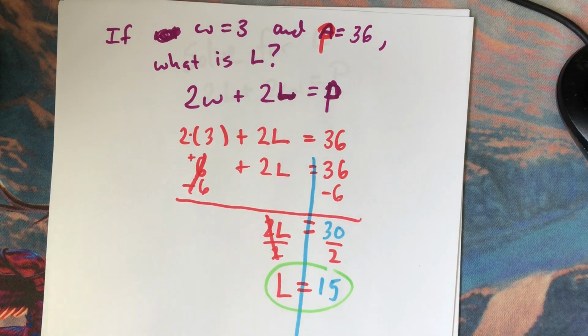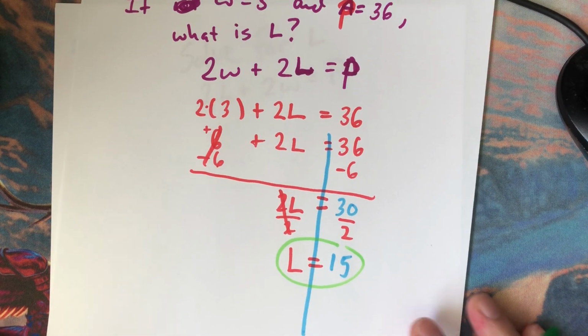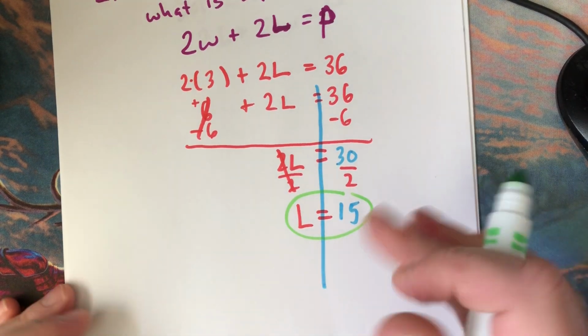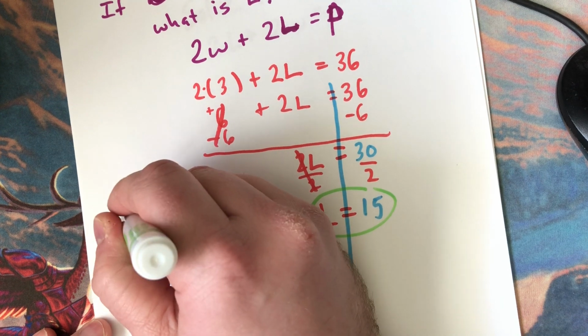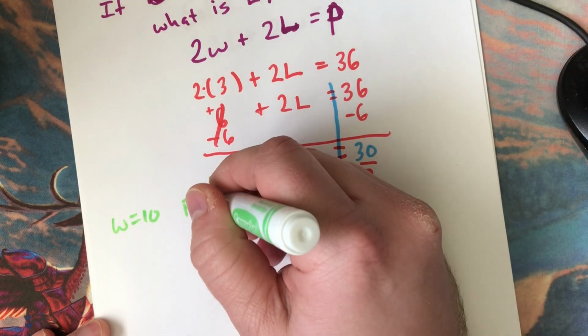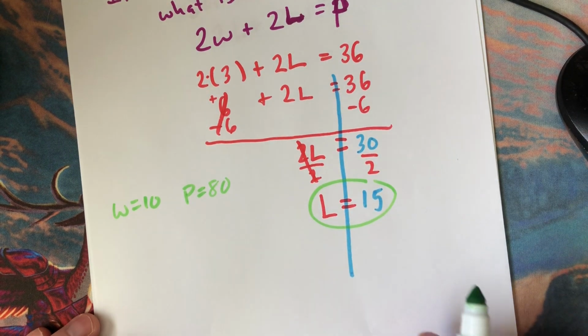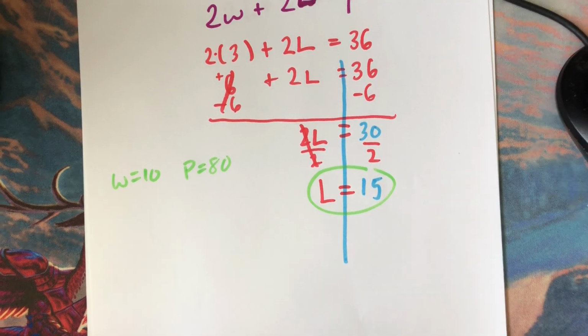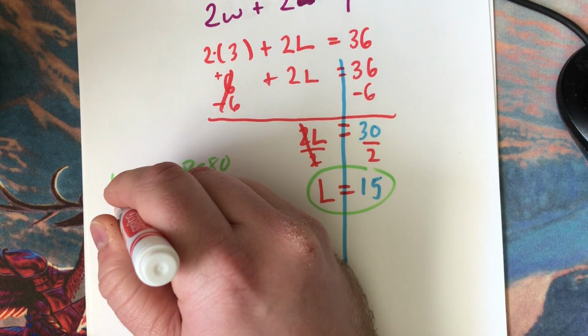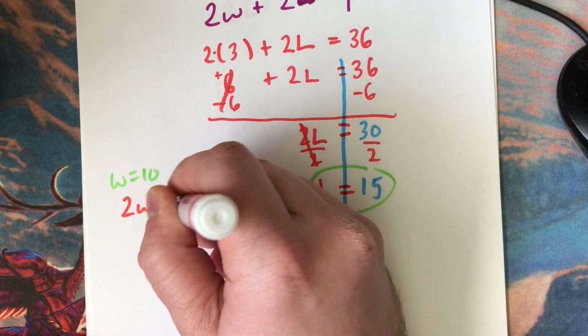Like if W was, here, let's just improvise. Let's say if W was, here, pick a number. No, really, pick a number. I'm going to pretend you picked 10. And then I'm going to pretend that for P you picked 80. So if you picked either of those numbers, spooky, right? Yeah, you probably didn't though.